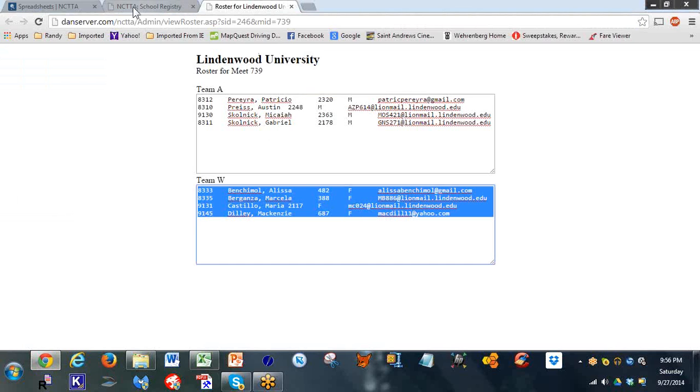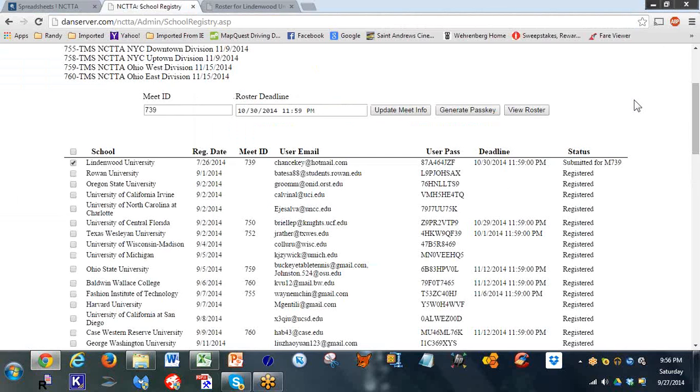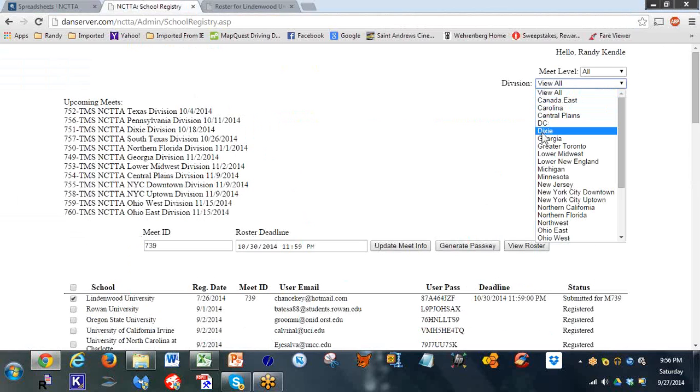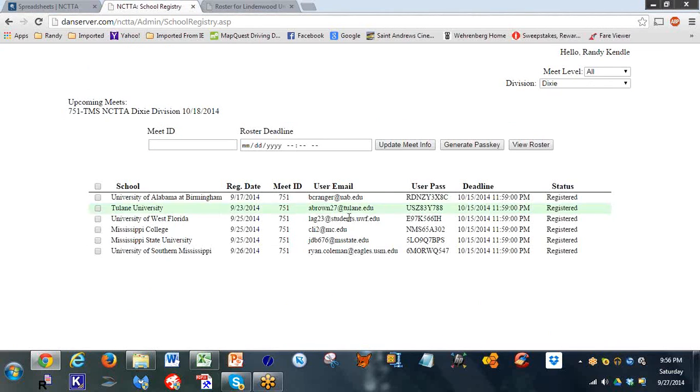So going back as a review, when you get to this location here, and I'm going to go back to Dixie as an example, the 3 things you need to worry about is this: the correct list of schools that you know that are coming? Is this the correct emails that you're going to send these passkeys to so that these people can register? Normally, the deadline that's listed over here is the Wednesday before a Saturday competition. So you're going to want to email these people these passkeys way in advance of that so they have plenty of time to go in and make that happen.